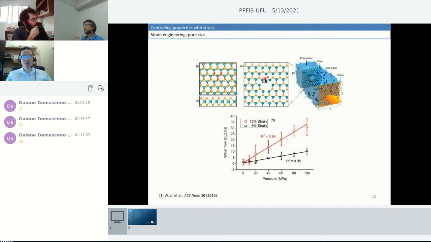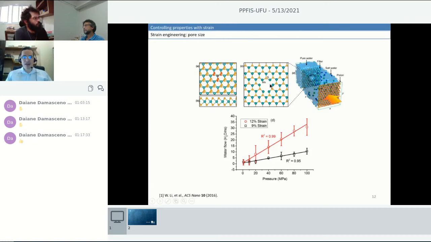And here we have MoS2, where they created a pore in the material, and then they apply strain. And as you can imagine, since you're applying biaxial strain, you're pulling in this direction as well. This pore will increase as you apply deformation. So if you apply enough deformation, you can get water to flow through the material, and this can work as a molecular sieve. The water will flow, but the pore is not large enough to allow the diffusion of the ions that are in this liquid here, in this salt water.